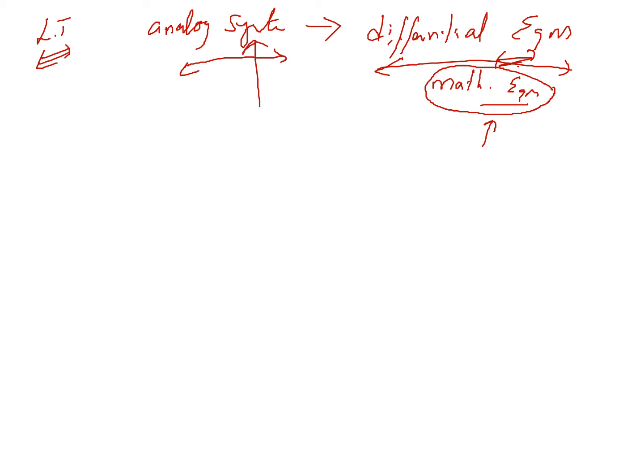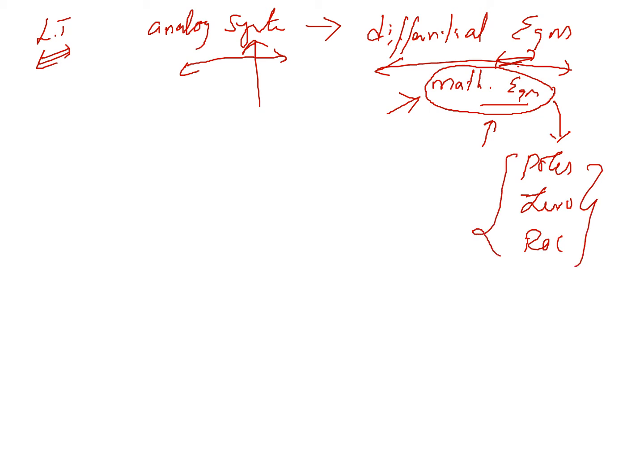So analog system നമ്മൾ കേറി ചെയ്യാൻ പറ്റാത്ത കുറേ കാര്യങ്ങൾ ഈ മാത്തമാറ്റിക്കൽ ഇക്വേഷനിലോട്ട് നമ്മൾ ചെയ്യാൻ പറ്റും. Okay അല്ലേ? So that is the reason we convert the analog system into differential equation. We call it as mathematical modeling, and I have already discussed in the class. And this mathematical equation we can solve it for getting some important informations like the location of the poles, location of the zeros, region of convergence, and so many other things are also there, right?